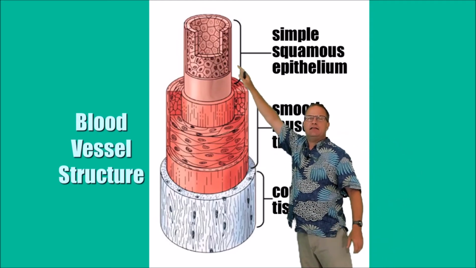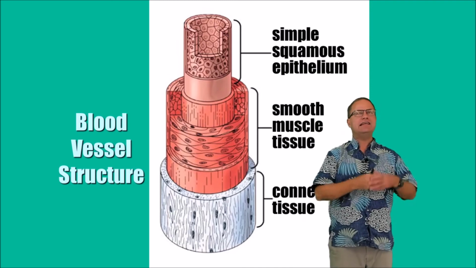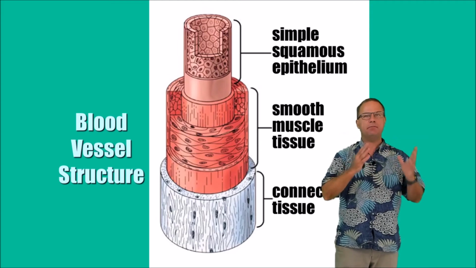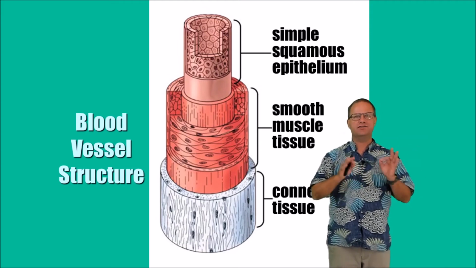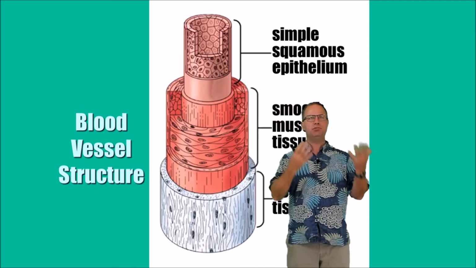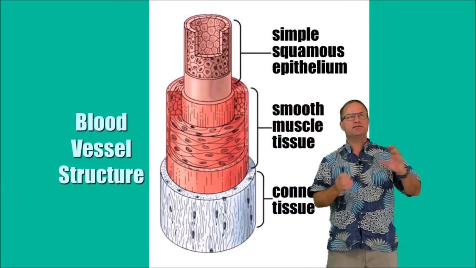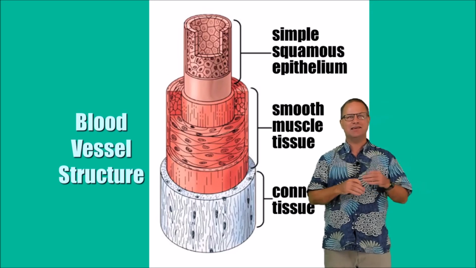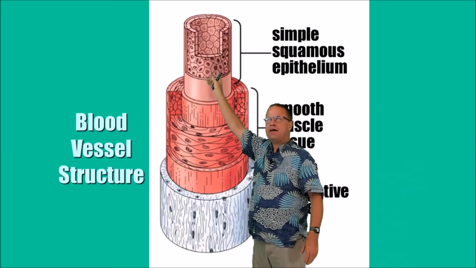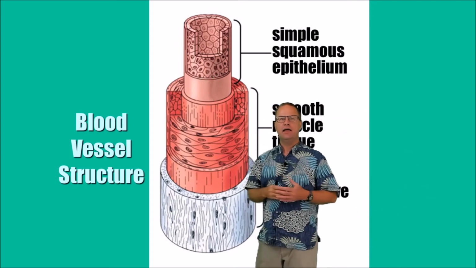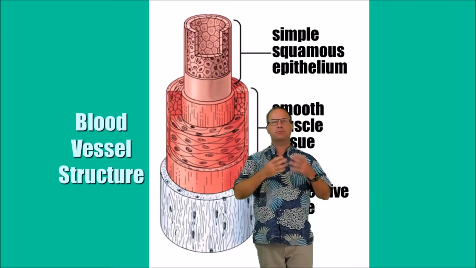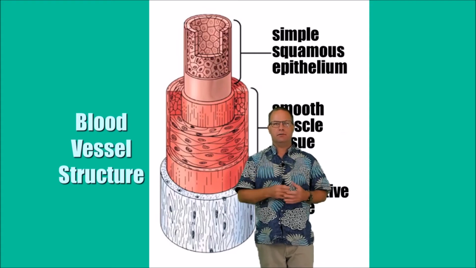And finally, the inside layer is something called the tunica intima, or inside tunic, and it's made of simple squamous epithelium. It's epithelial tissue, and this is really important because what is inside this lumen? What's inside the cavity of a blood vessel? Well, it's blood, right? Blood has red blood cells and white blood cells, but it also has our platelets and our fibrin. And if this vessel lining is deteriorated, if we have a break in the tunica intima, and all of a sudden the underlying tissue gets exposed, that could start the process called thrombosis, or inappropriate blood clotting.